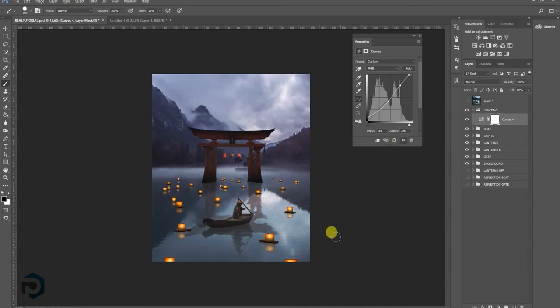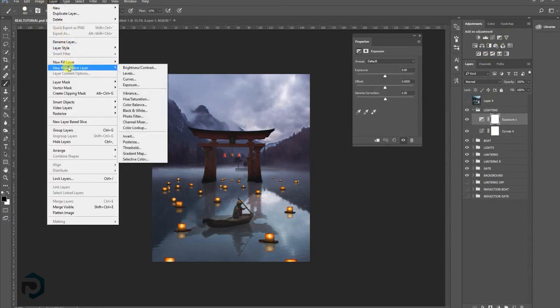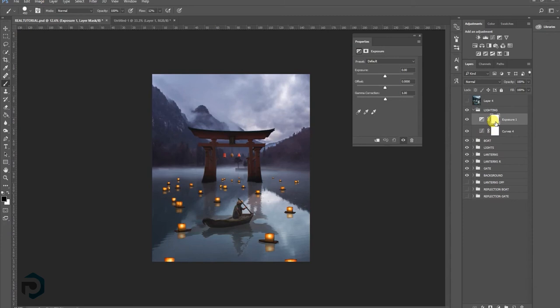And the next thing we're going to do, we're going to make some depth of field to the image. So now there isn't any vignetting going on, so we're going to make a little vignette here. So we take exposure: layer, new adjustment layer, and then exposure. Okay, and now we're going to use this layer mask. So if we want black here, a little bit of depth of field here, then we just take the black color and put the flow to 100% and opacity to 100%, and then we're just going to brush with black to the places where we don't want the effect to be on. So black removes and white rebuilds.